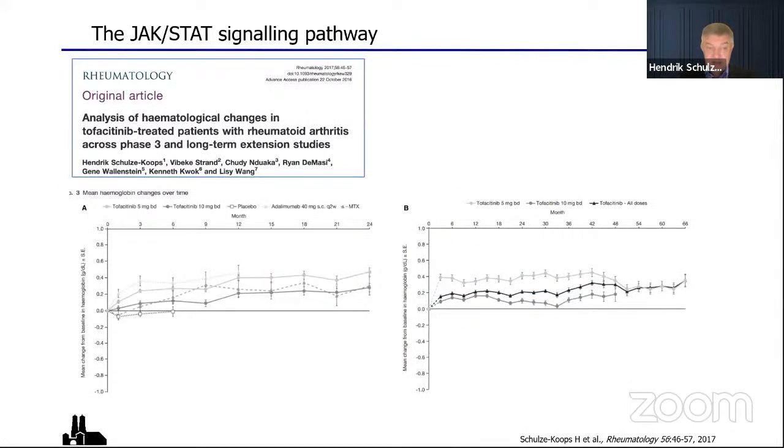And very similar, a thing that we published some years ago with tofacitinib, just remember, a 1, 2, 3 inhibitor, where we have looked at different dosages, 5 milligrams and 10 milligrams twice a day as compared to adalimumab, and we could nicely show that the hemoglobin in these individuals was highest in the tofacitinib 5 milligram BID, probably because the inflammation was controlled and therefore resulting in hemoglobin increase. But if you had increased tofacitinib to 10 milligrams twice a day, all of a sudden this increase was lower, probably because tofacitinib at 10 milligrams twice a day directly inhibited already JAK2. So in other words, it really is a dose-dependent situation, how selective a JAK inhibitor, at least the ones that we have at this moment, may be.